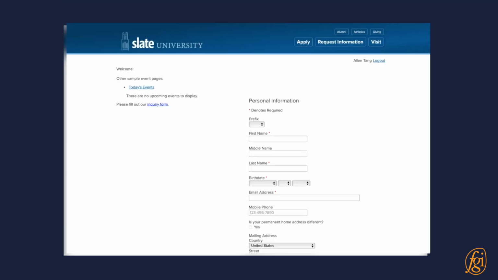Do you find yourself switching back and forth between your production and test environments often? Do you sometimes click on a link in Time Warp only to find yourself sent to a record or form in production? And even worse, did you submit that form without realizing the environment had changed? In today's video, we'll show you how to use relative links so that you won't have to worry about these scenarios anymore. First, let's take a look at this event portal.